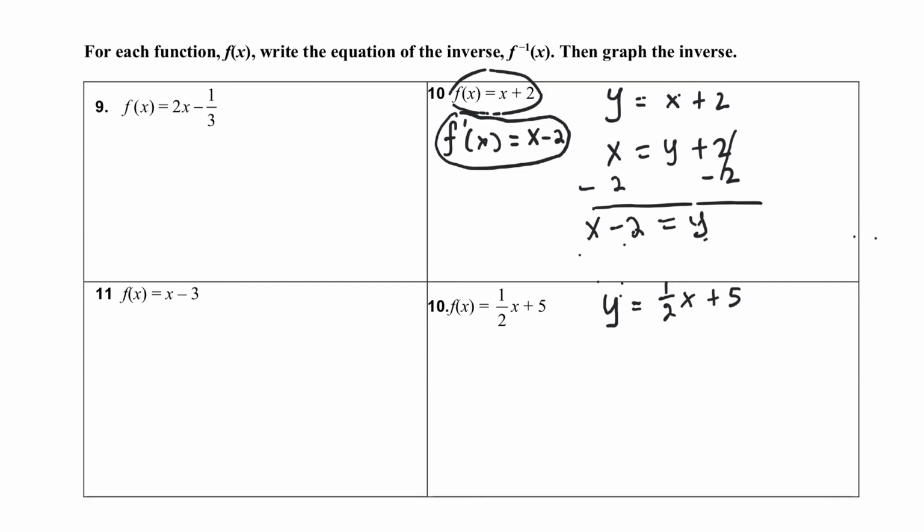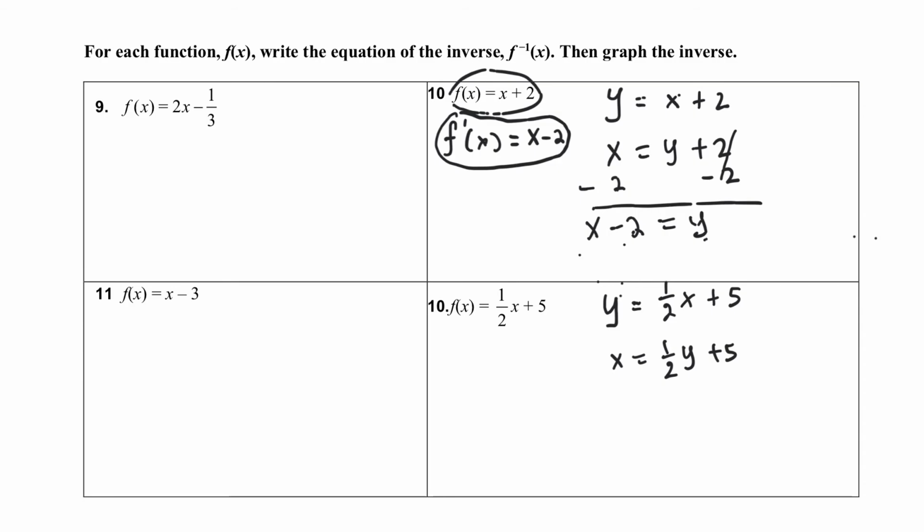So how is that going to help you determine the inverse? Think about it. How do we start by identifying the inverse equation? Think about what we just finished doing. The first step that you have to do is switch the variables. So y is going to be x, and you have 1/2 y plus 5, and I'm going to stop.